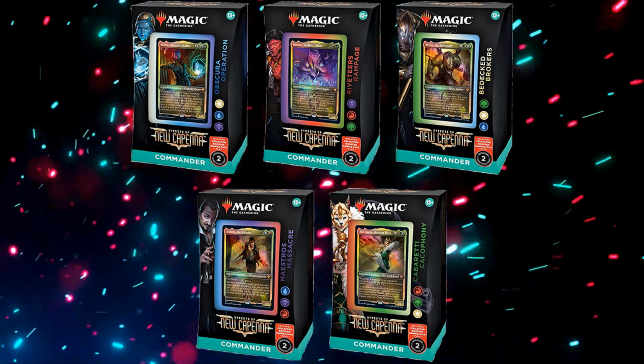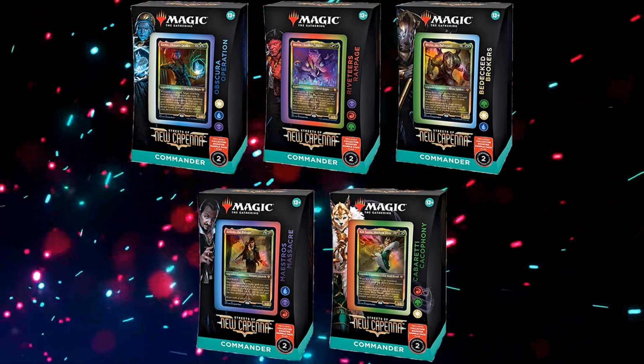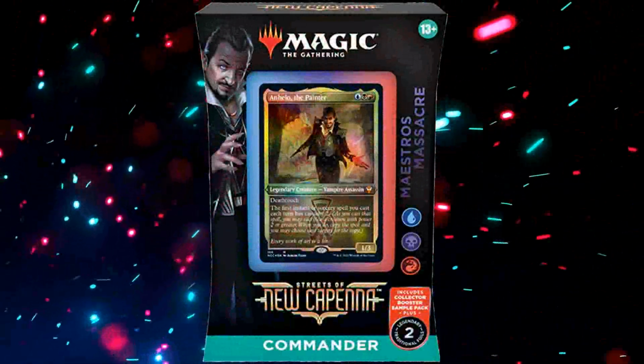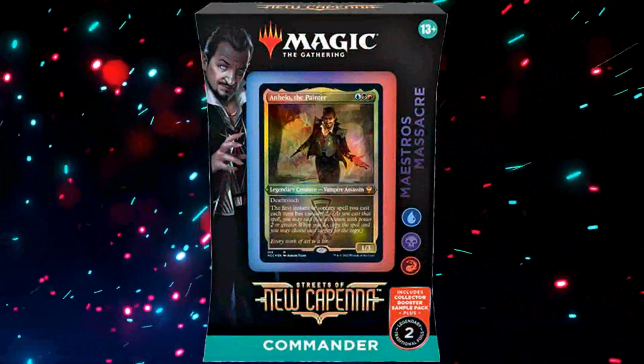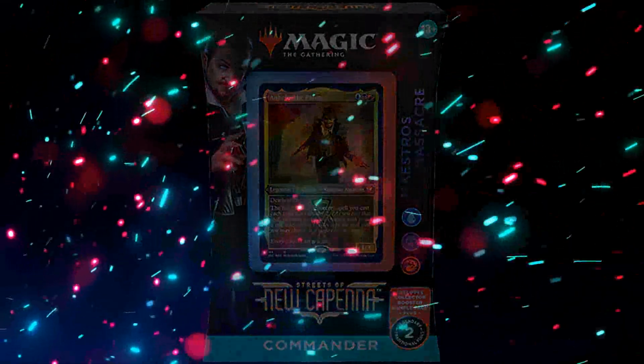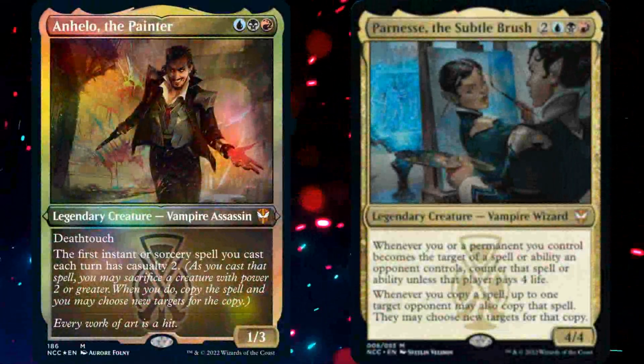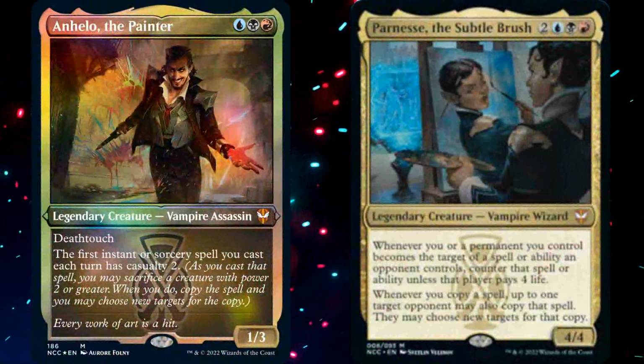So the deck lists for the new Commander decks are out, and I gotta say I'm very excited. That being said, the Maestros Massacre precon could use some upgrades. Oftentimes, the pre-constructed decks contain multiple themes, allowing you to pick which direction you want to take the deck. So which one will we go with, and what's our budget?